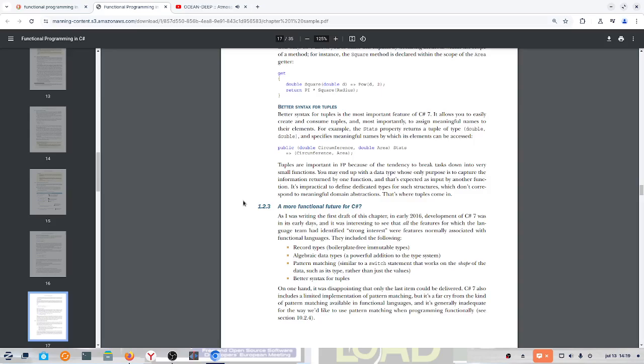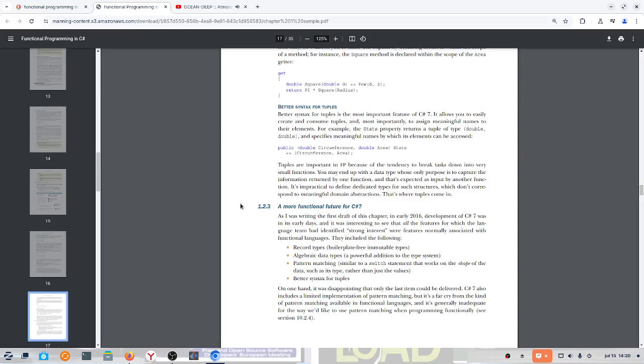More functional future of C#. As I was writing the first draft of this chapter in early 2016, development of C#7 was in its early days, and it was interesting to see that all the features for which the language team had identified strong interest were features normally associated with functional languages.